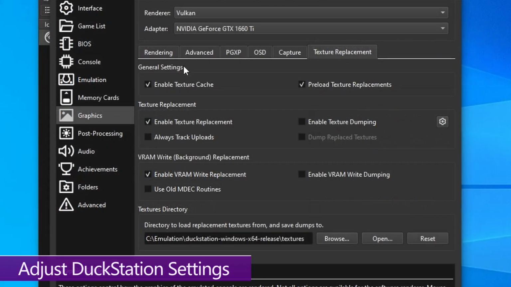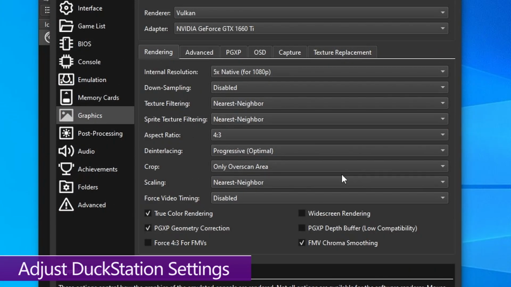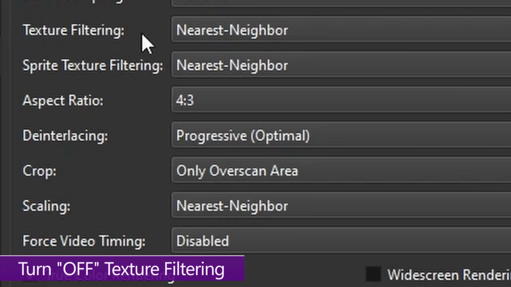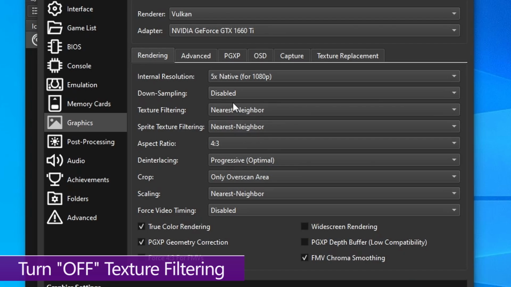Now if we come back over to the rendering and normal graphics options, this is what I recommend for your defaults. But as per usual, your own preference always takes precedence. You can do whatever you want. But with texture filtering, sprite texture filtering, and scaling, I recommend leaving on nearest neighbor, because you can get a true idea of what those HD textures look like with no filtering whatsoever, giving you a true gauge if that HD texture pack is actually any good or not. Sometimes the texture pack creator will give a bunch of recommended settings for these, and if that is the case, they've done so for a reason, and you should definitely follow their advice.